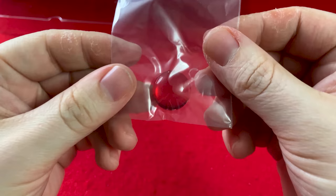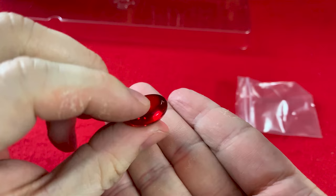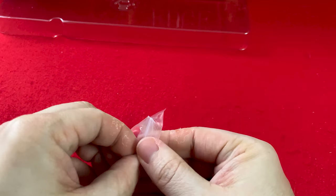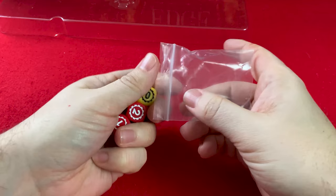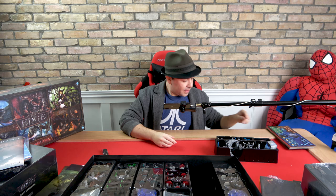Okay, they've got a little red crystal — looks like a little blood drop. Plastic, too light to be glass. And we've got some dice! That means we've got a drop test coming. Ready? Bam — and they work! Expect no less from Awakened Realms. Now let's look at the Chapter faction minis. There's four of these small ones — they walk softly and carry a big stick. Looks like he's got a little robot bird on the end of the staff. He's got a proton pack on his back as well. Four of those guys.